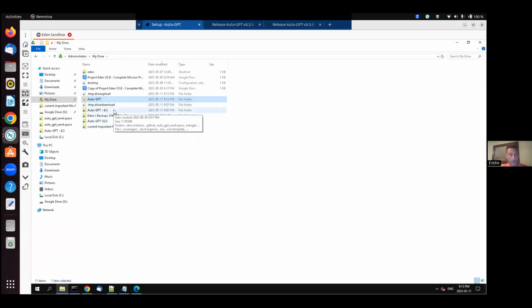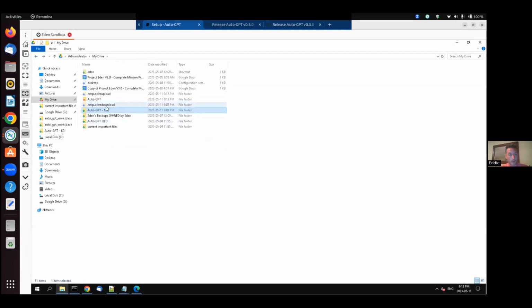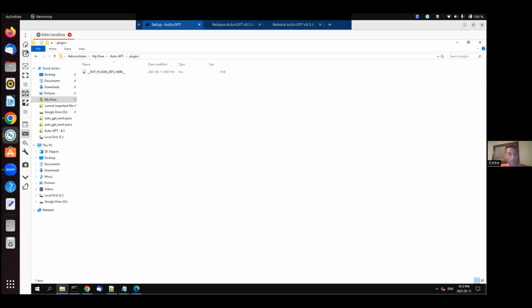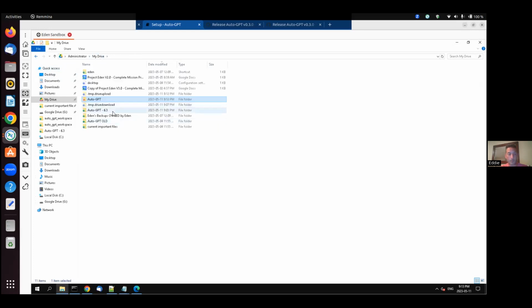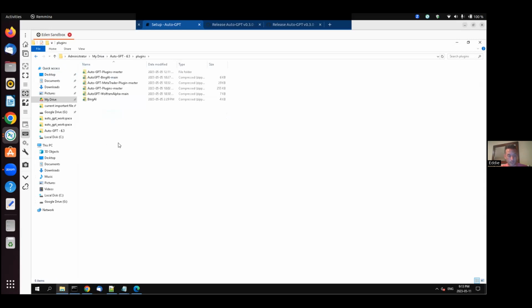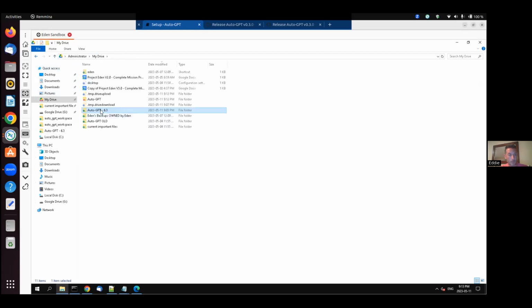So I'm gonna go to my last version. I'm gonna take my plugin folder, copy it, and go to the new folder. Oh, there's a folder in here called plugins now already. It's usually empty though. You see, yeah, put plugin zip here. Okay, cool. Yeah, see, I didn't have that happen before. So I'm gonna go here to my plugins. I'm going to select all, copy them out, and paste them into that folder.